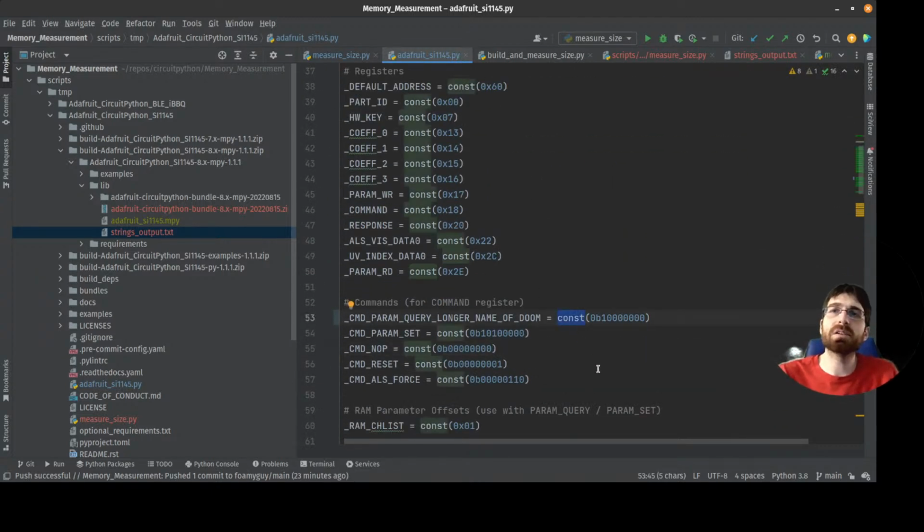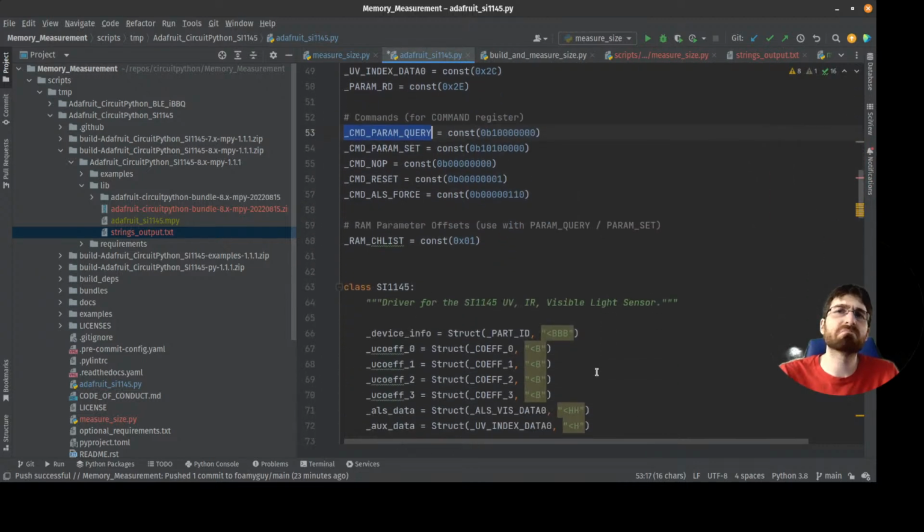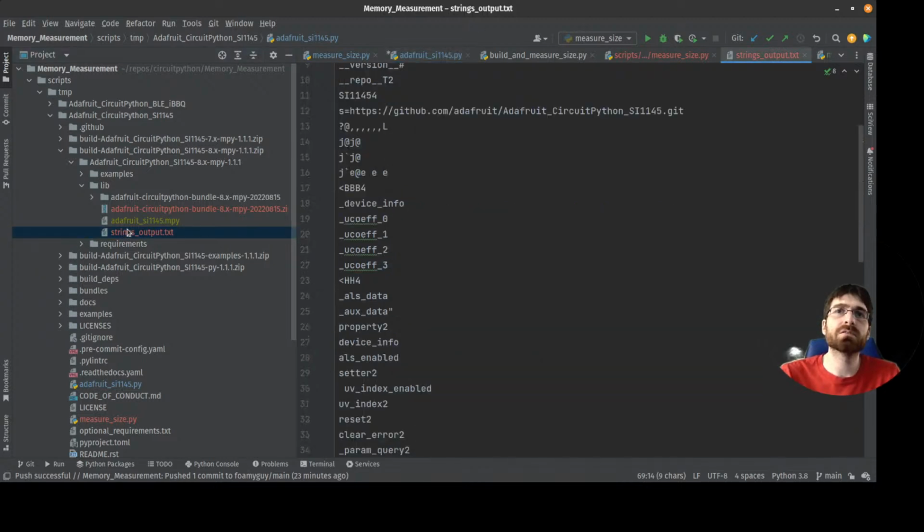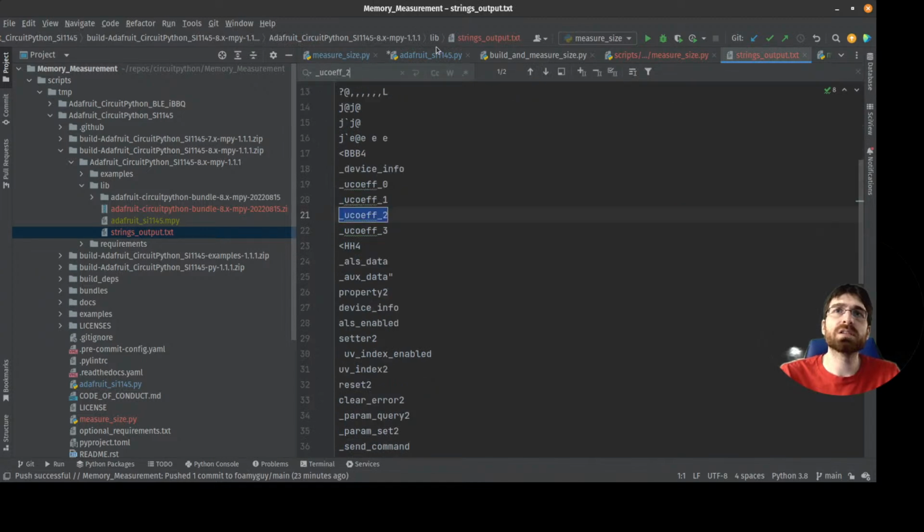Maybe I think actually the fact that these are constants maybe makes them different and not get stored the way that I was thinking. These things are definitely in here.